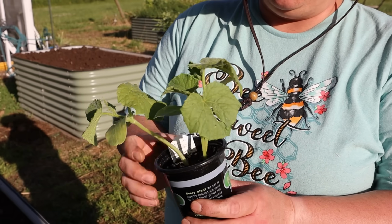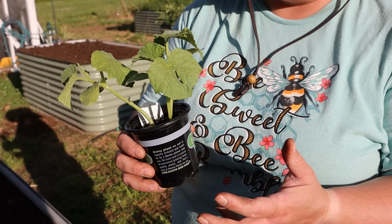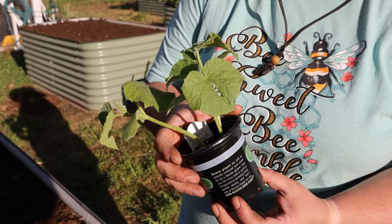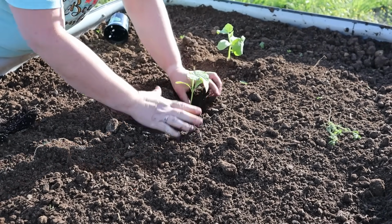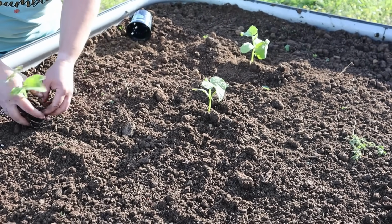I'm going to try and separate this into the 3 plants. Sometimes I've had luck doing that, other times not. But there's 3 healthy plants in here, so why not try? Again, these are cucumbers. We're going to put them in the middle of the bed because we're going to put a trellis going straight down the middle.